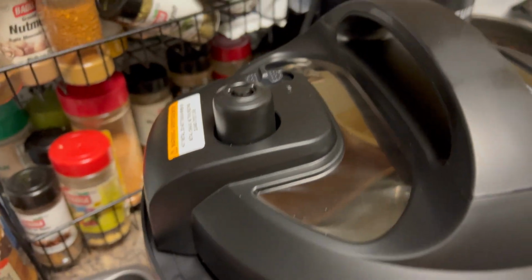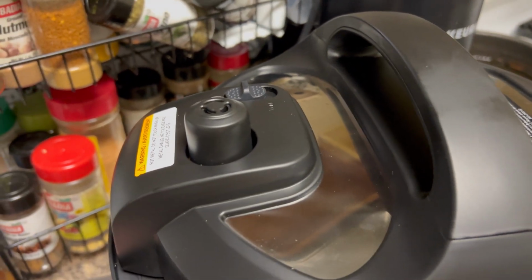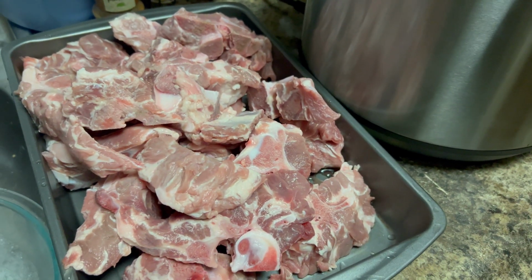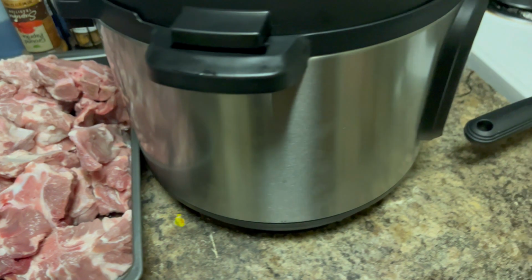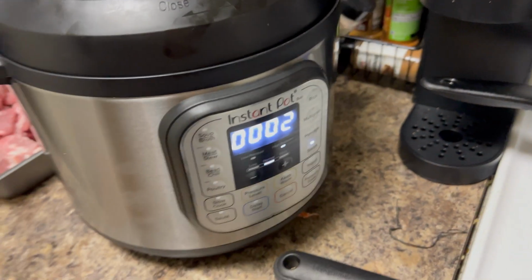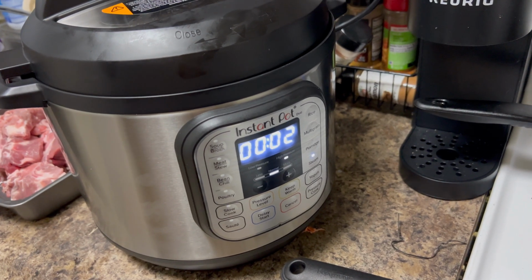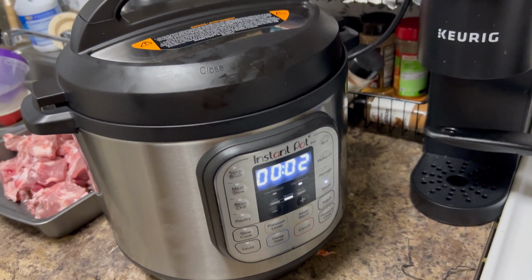Update, I finally was able to get some steam action right there. We got about 3 more minutes left. I didn't clean the neck bones. I'm gonna go ahead and cut this pepper up, and we're gonna be rolling in a second. Once this water heats up, I'm gonna go ahead and dump it out once the steam releases.